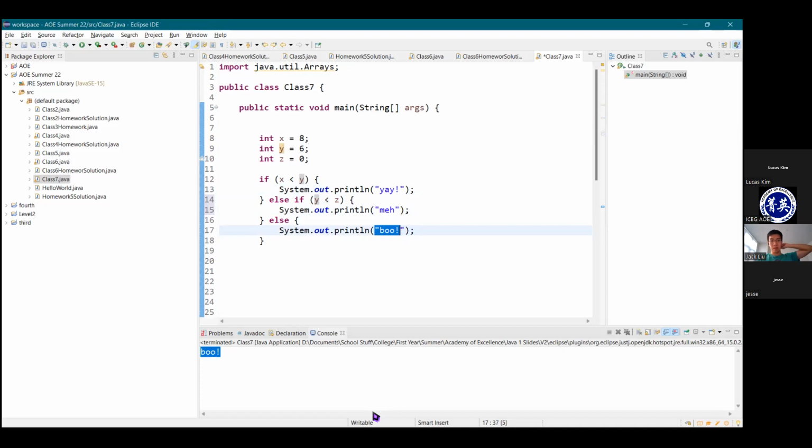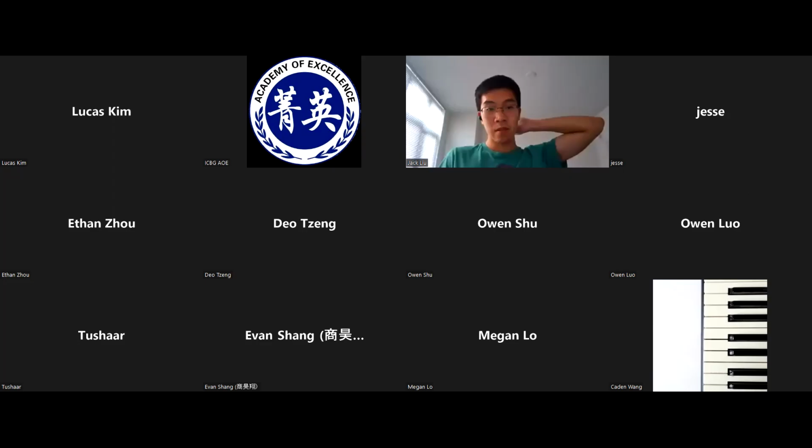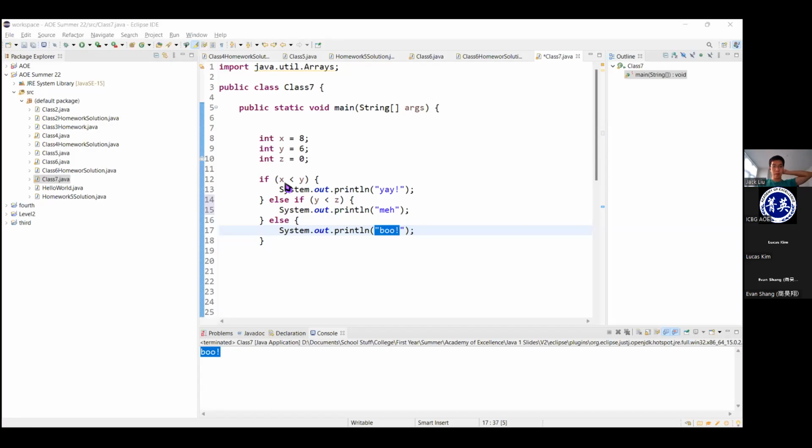And so you can look at the variables, you can look at the conditions. What is going to be run? Oh, oops. I stopped my share screen for a second. Get it back. So Cadence says boo. I see another direct message says boo. Any other people? So another answer for boo. Yep, boo is the overwhelming answer, and that is the correct answer.